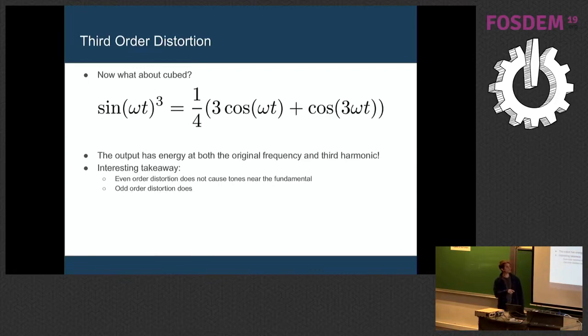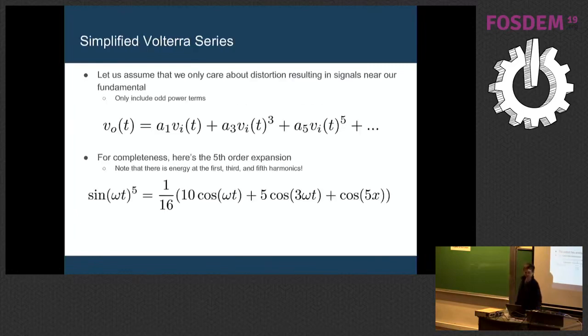Now, the even order distortion didn't produce a tone near our pass band. So I'm really glad that these are getting handed out because they make a great prop for me today. If you have a power amplifier like this, that's the power amplifier and a filter, you're throwing away all of those second harmonics, the third harmonics, all the terms that you're getting here. The only ones that are going to be of relevance are the ones that fall quite near to our fundamental frequency. So let's just throw away all of the even terms.